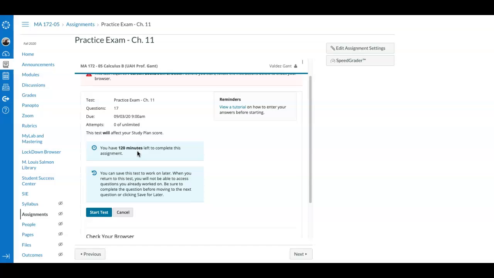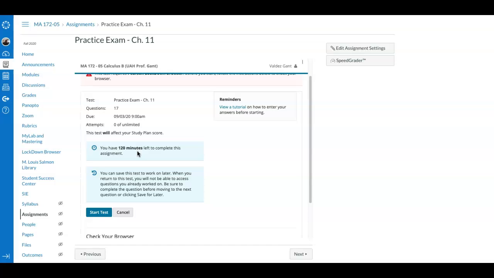Also, if you are a student that has accommodations, that time may vary again. And so, again, if you are a student that does need to receive accommodations, then you need to reach out to me. Make sure that you let me know as the time for the test approaches and gets close. You need to remind me of that so I can go ahead and actually set that, because I would probably have to make a different version of whatever test to be able to accommodate you.